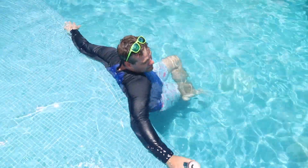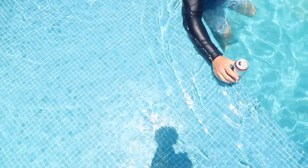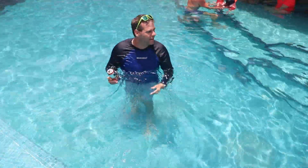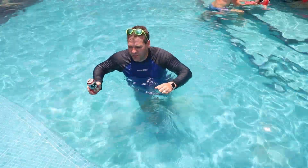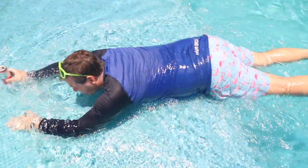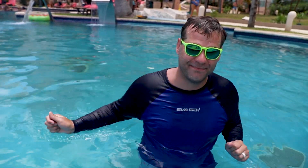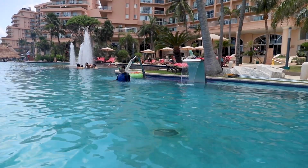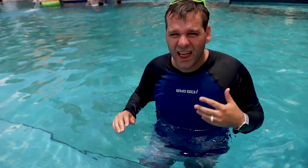Nice, this one's warmer. I like these shallow area things. No, it makes me feel like a beached whale when I get out. You know, that's how you get out in a hurry. And you just kind of swim up and then... I'm sorry that you have to be the camera person. I'm going to get my neck rubbed again. That is delightful.